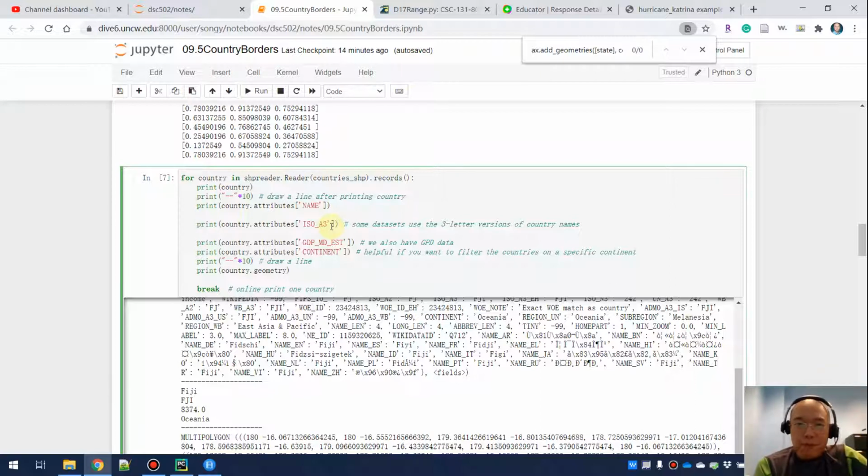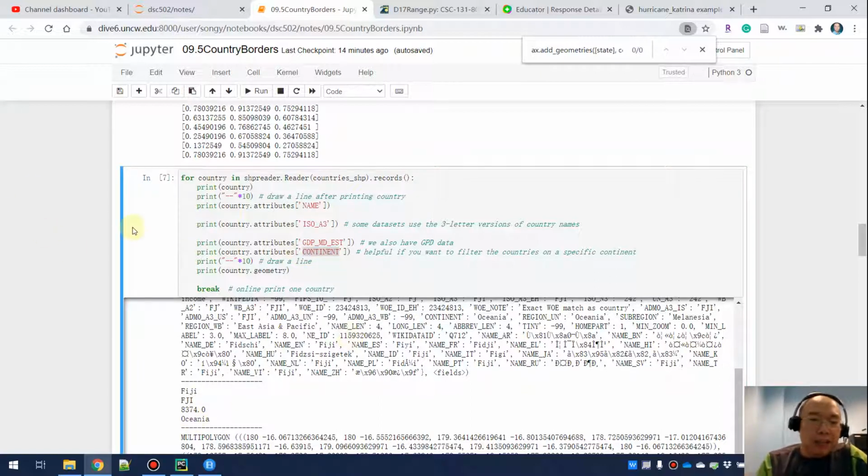Why? Because there is also a Republic of China. Anyhow, using those 3 letters could save us a lot of trouble. And then we have the GDP data, and we can also see what continent this country belongs to, and that is Oceania.